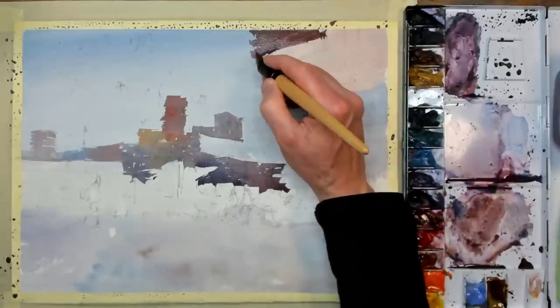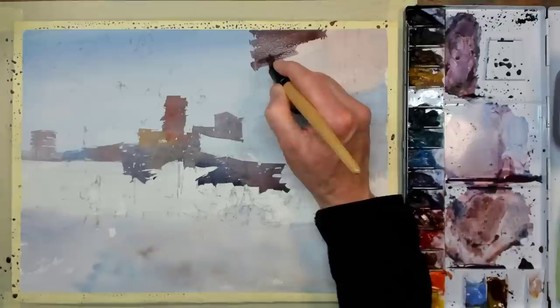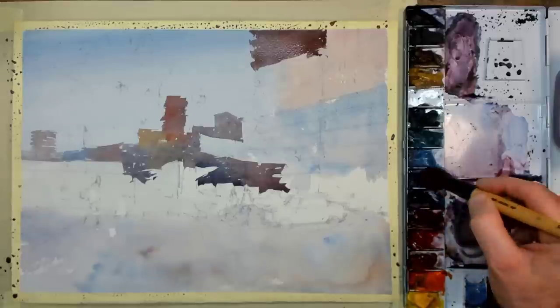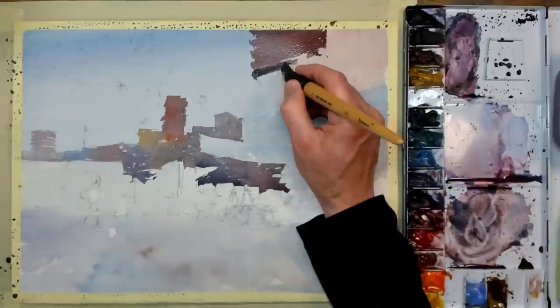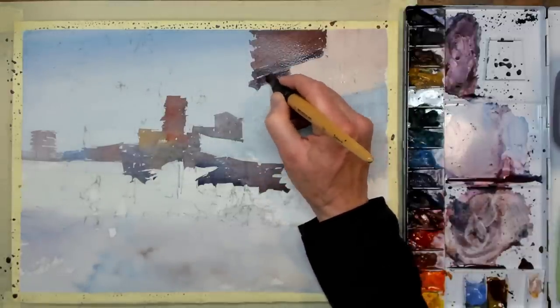This is where, doing this building, it's important. I had to get those angles right of that building, and I'm using my brush strokes along the lines of these levels coming down and creating that sort of serrated edge on the left-hand side where these balconies are jutting out and being silhouetted against the sky. I'm trying to get the same sort of thickness of these lines, these bands coming down.